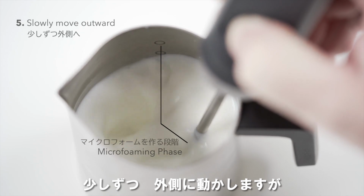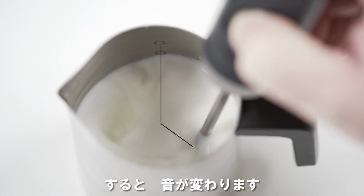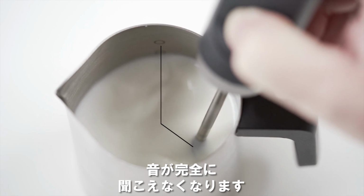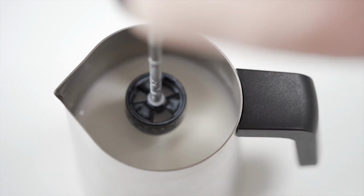Gradually move towards the edge, but try to keep a visible vortex in the center. You will hear a change in sound as air is no longer being incorporated. The bubbles are now getting turned into microfoam. The sound will gradually completely disappear as the microfoam becomes ultra smooth.